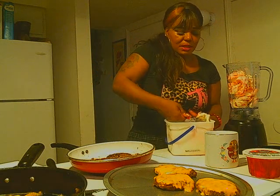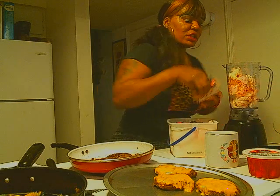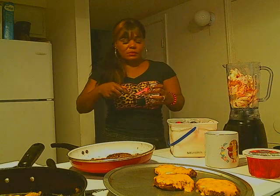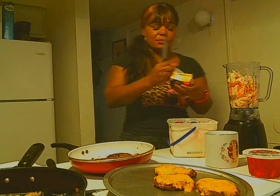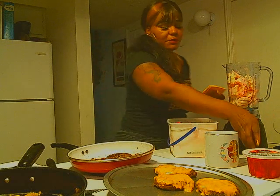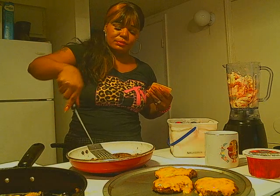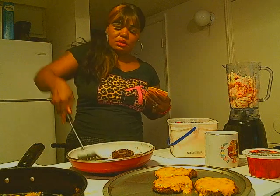You hear my meat sizzling as I'm cooking? So we're gonna pause for a minute. I'm gonna open my cheese up. When you hear your meat sizzle down while cooking, that means your meat is almost ready. Same for chicken or anything. If the frying sound is going down, that means chicken is almost done or it is done. So I'm going to flip them over one more time before I put the cheese on. And don't overcook it, ground meat. Try not to overcook it.